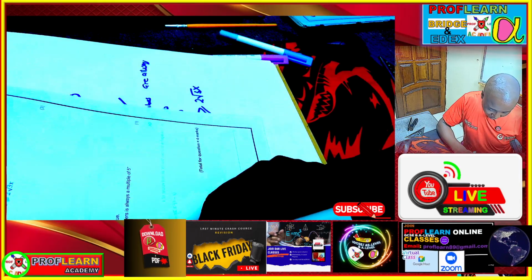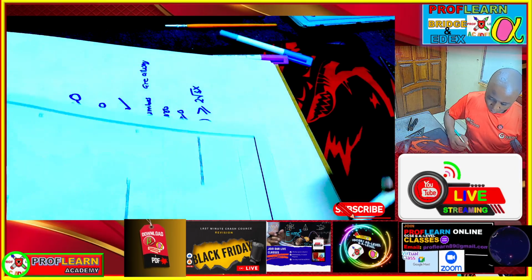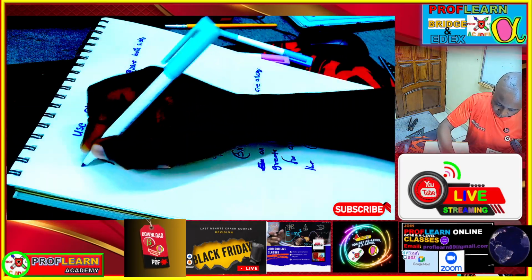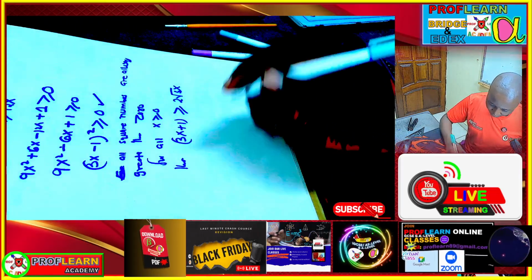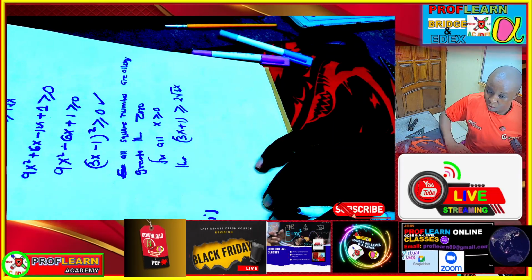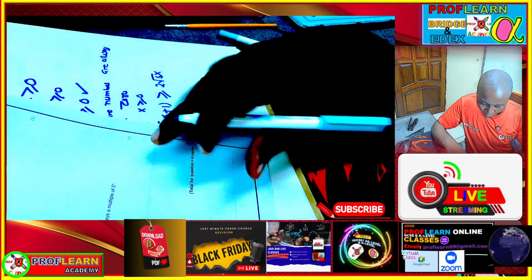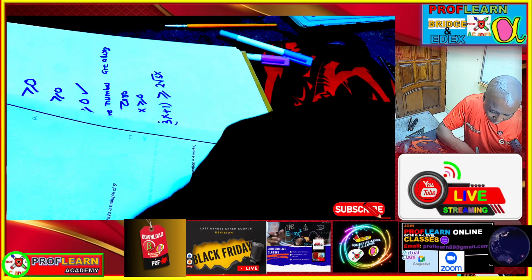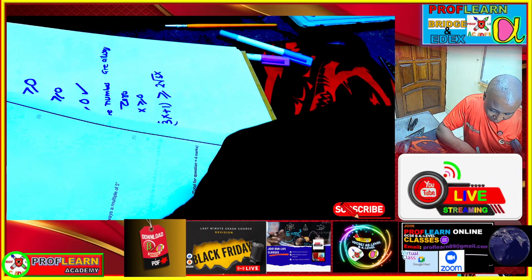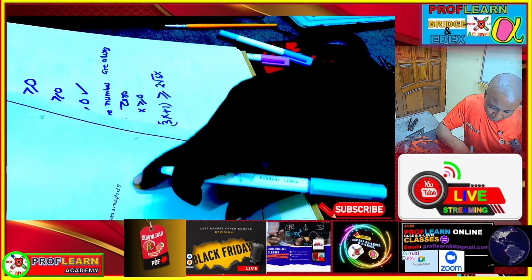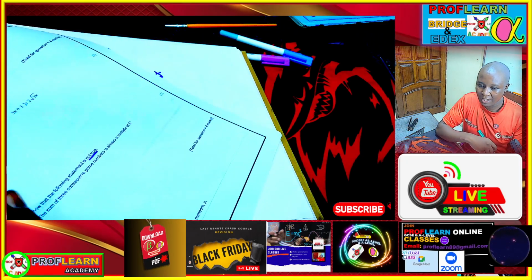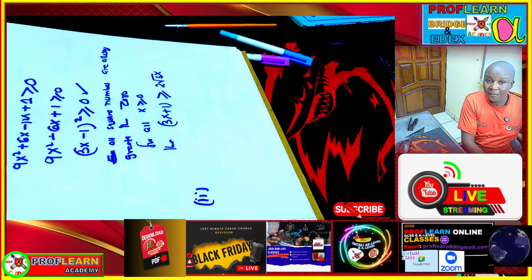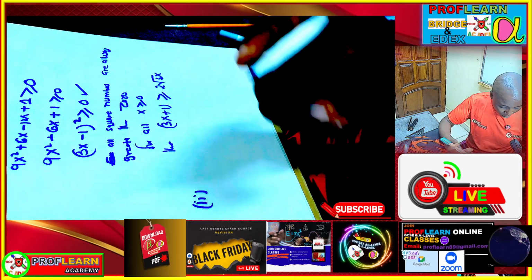Show that the following statement is not true. This was Roman 1, and then we have Roman 2. We are showing that it's not true, so we need a counterexample. The statement is: the sum of 3 consecutive prime numbers is always a multiple of 5. Is that statement true, or was it just working for a few numbers?